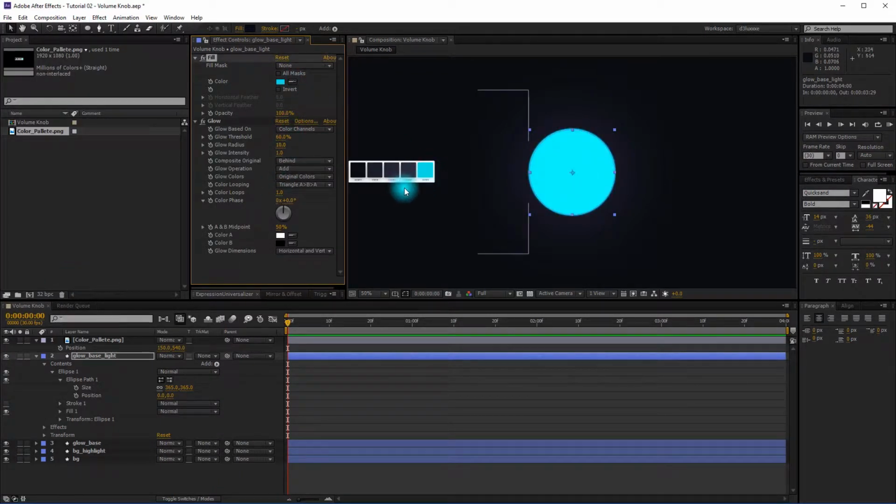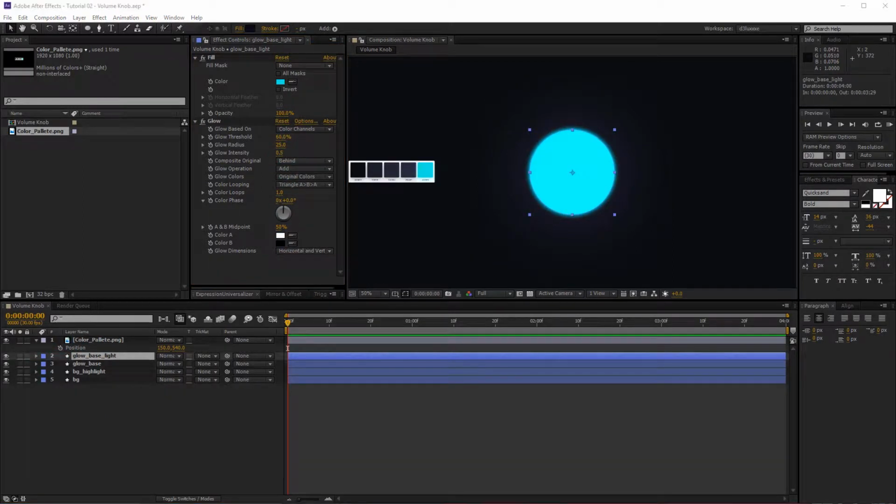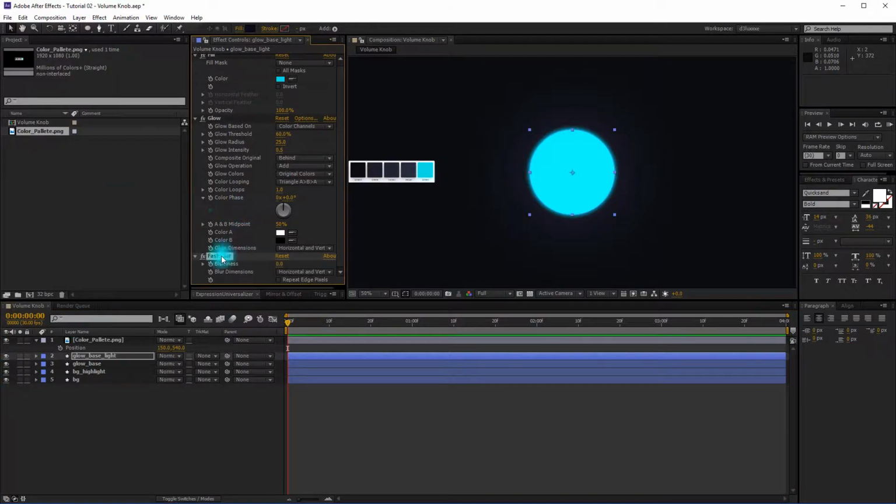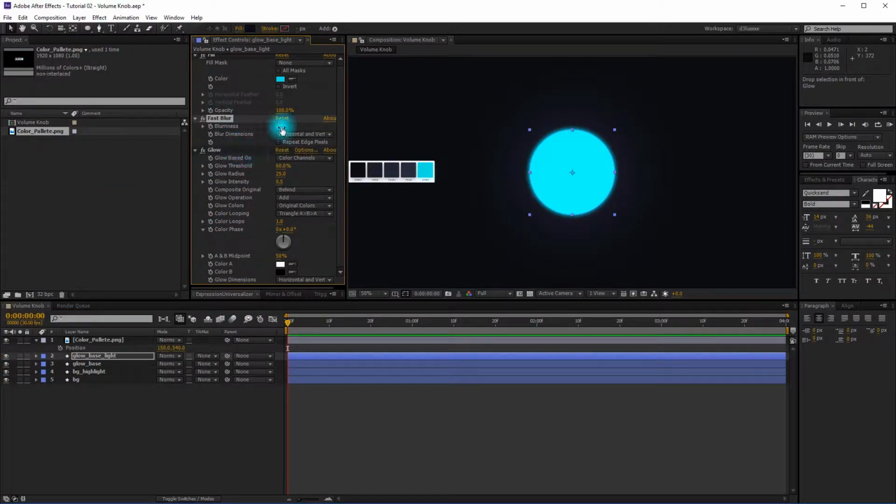Color is this, and for glow we're going to leave the threshold at 60, glow radius at 25, and the glow intensity at 0.5. Like so. I'm also going to apply a fast blur effect. Let me put this above the glow and give it a 10 pixel radius.